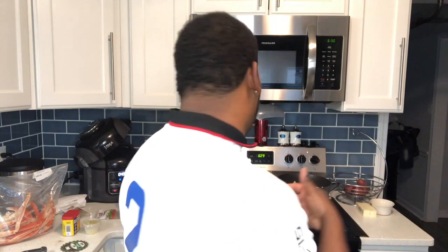Gosh. I need to open the window. All right. Don't put hot peppers in the boil water because, yeah, don't do that. I won't do it no more. I promise I won't. But we're gonna let this water come up to a boil and then we're gonna put the crab legs in there.